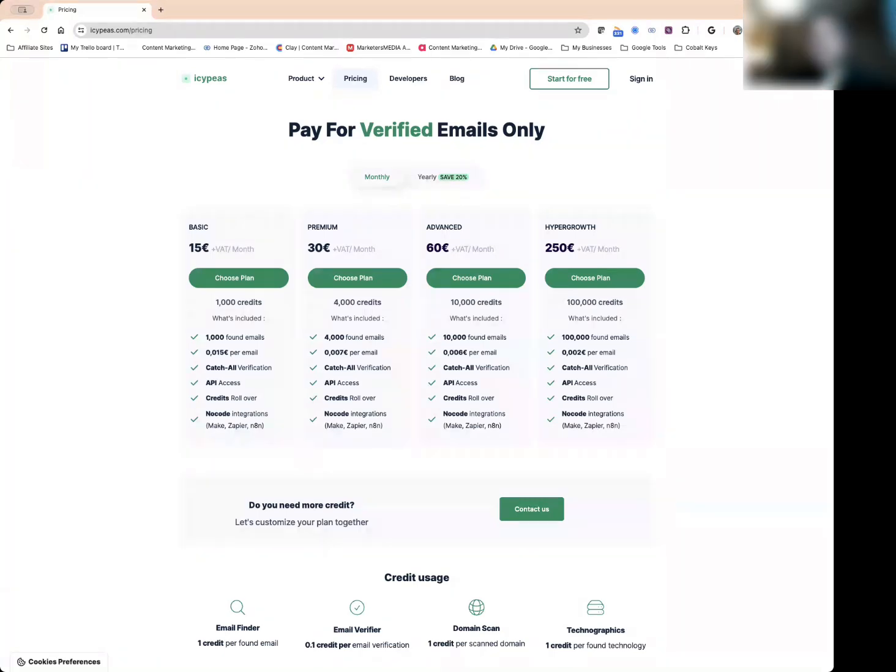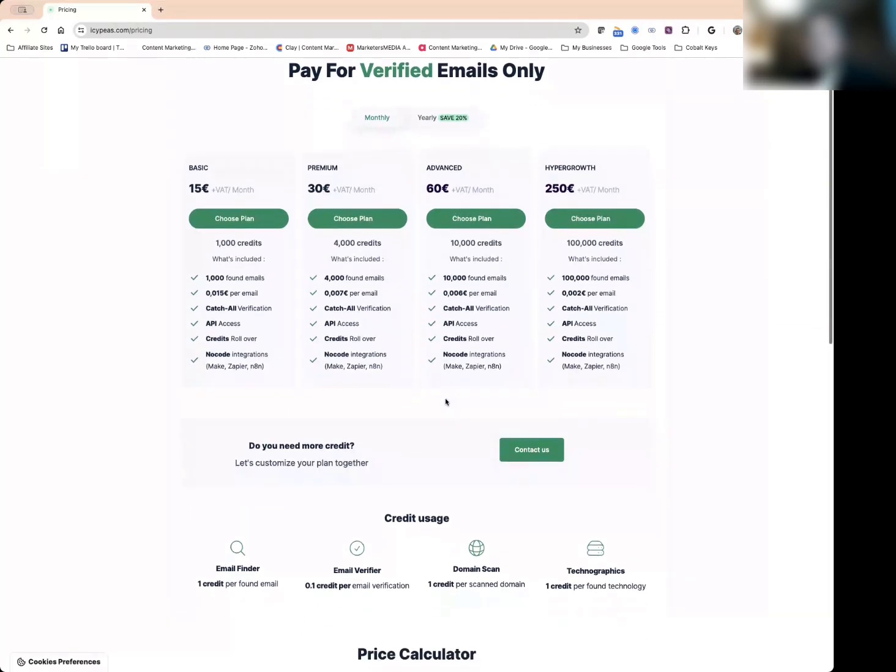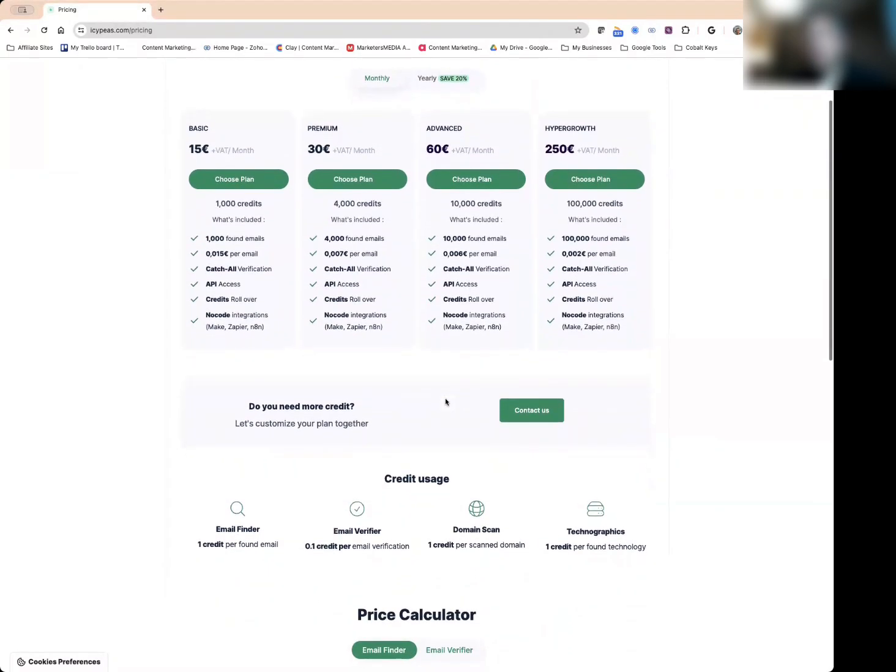You're totally correct. Currently on Clay, you can use only the email finder module, not the domain scan, which is the one where you can input domains and we find the role-based emails, and neither the email verifier. So if you are interested in having those features in Clay, it's good if you contact Clay's support and ask for upvoting for this further integration.